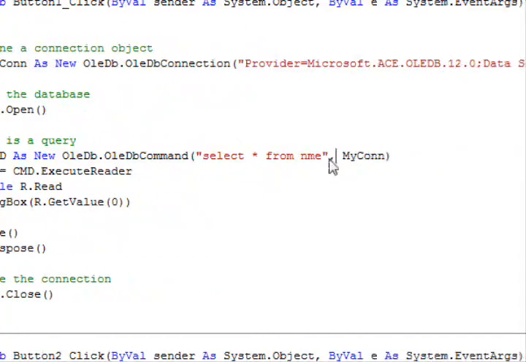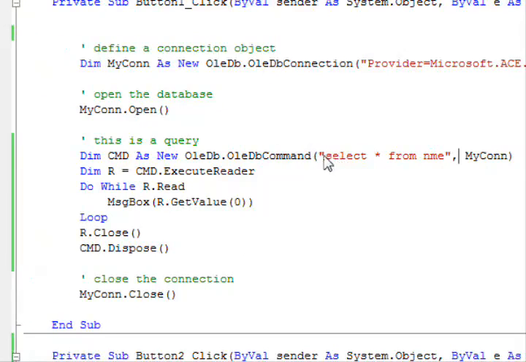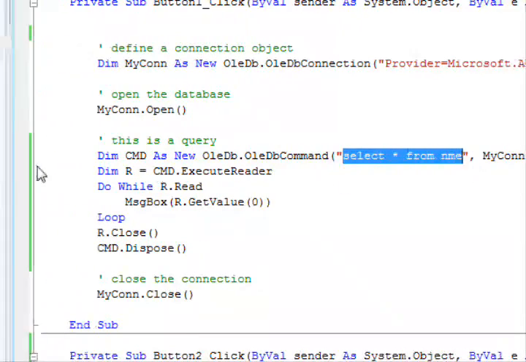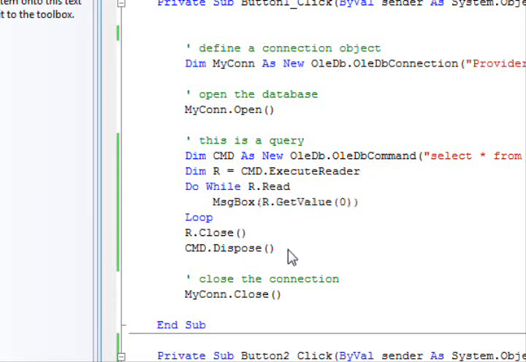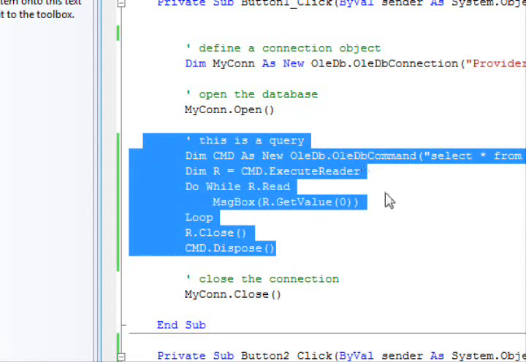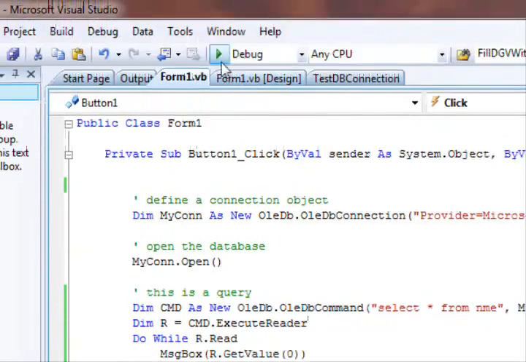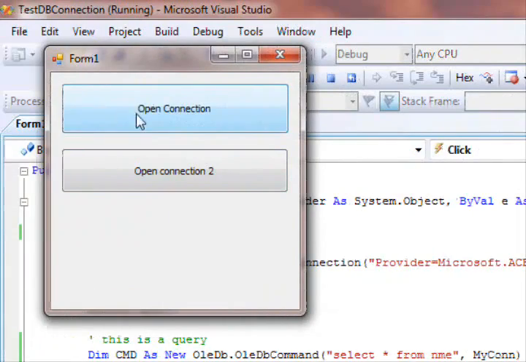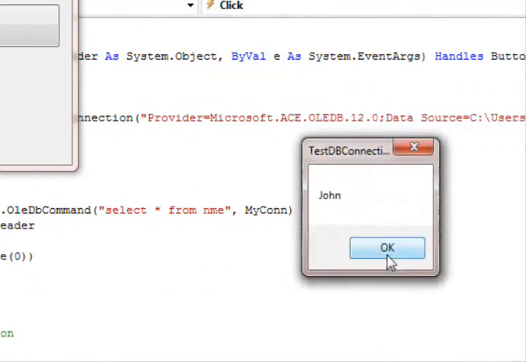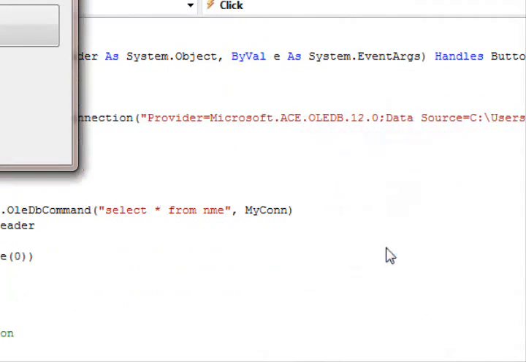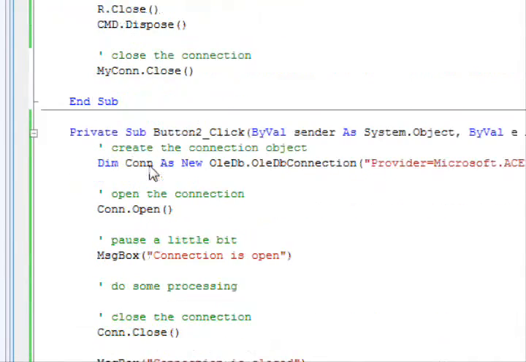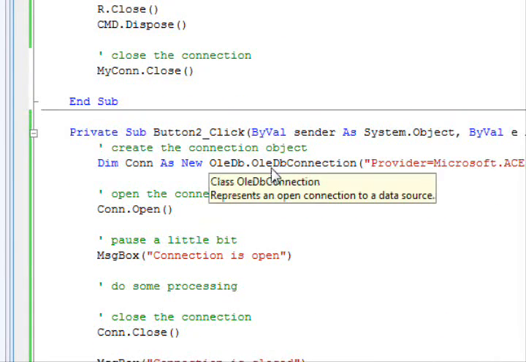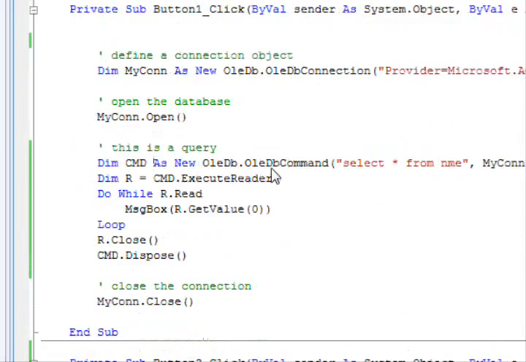Here we are defining a command, which means it's a query. We are selecting all the information of the table, and then we are gonna loop on the content of the table, displaying the names one after another. Don't worry about this code. This is just to demonstrate that we can access the data. So I am gonna run this. I'm gonna click on the first one. Now check the names, Joe, Michael, Todd, Bond, so we can access all these data. Okay, so this is it for the database connection.